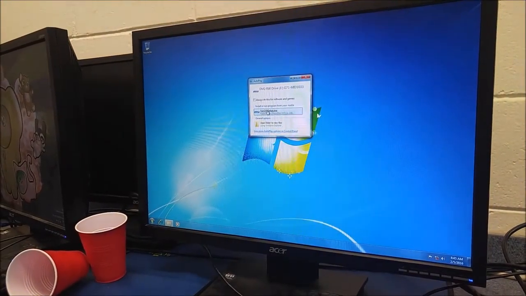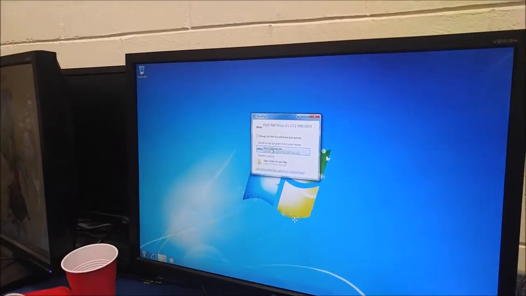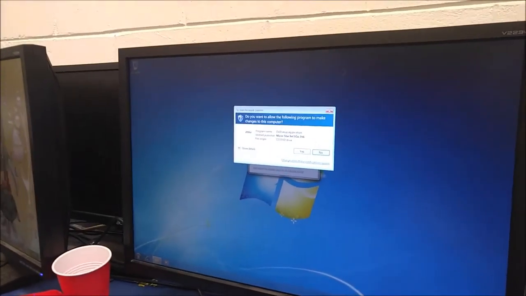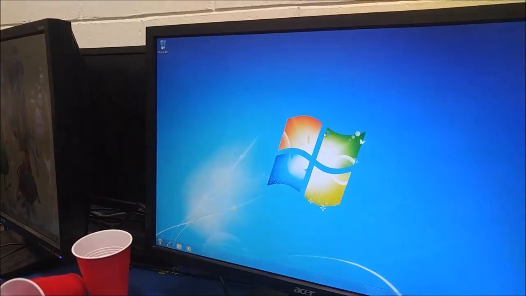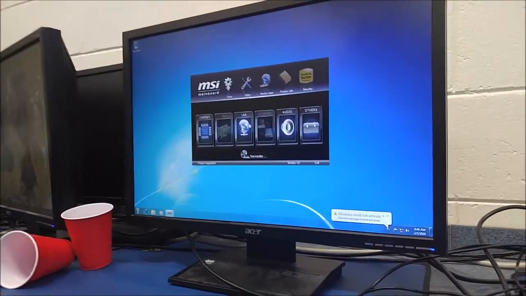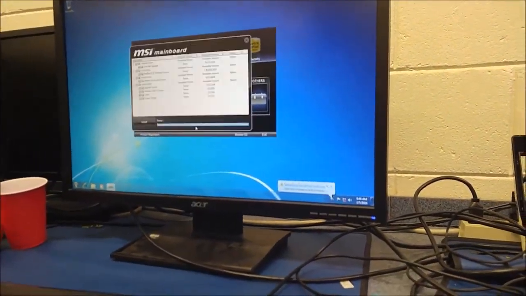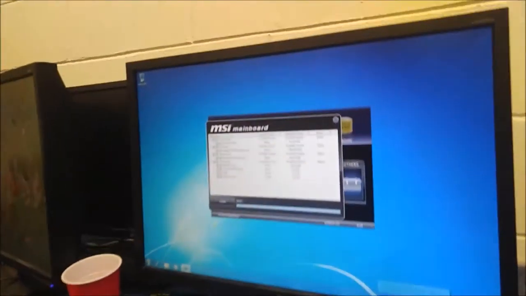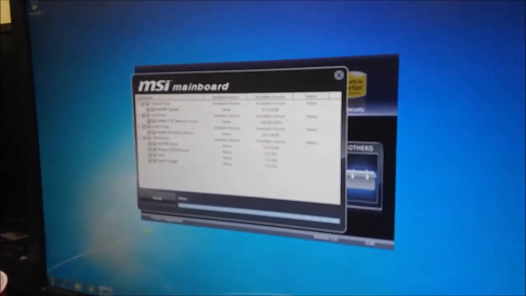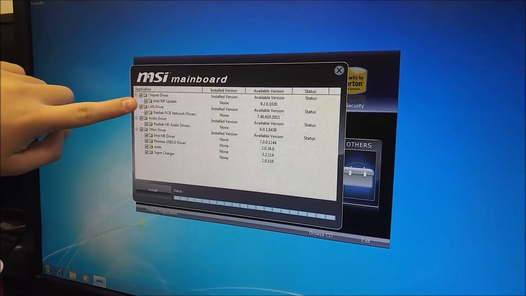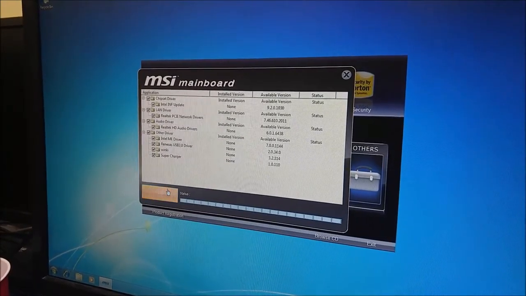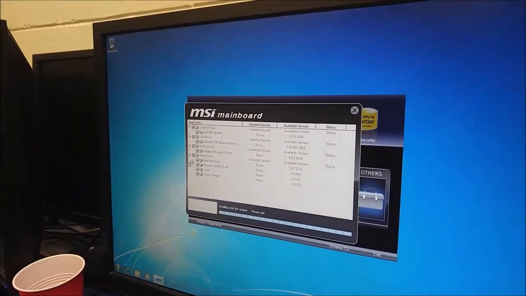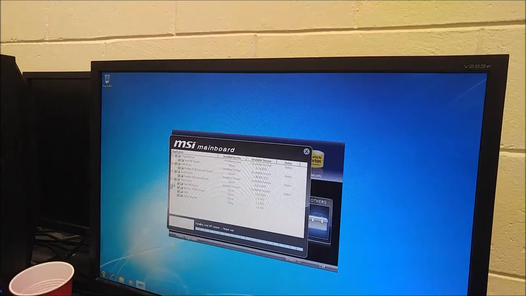You should get a little menu popping up and you want to run dvdsetup.exe or whatever your exe file is for your disk. Alright, once you have this window open, you want to hit Total Installer and make sure you have everything selected for all the drivers that you want to install. Make sure all these things are checked and then press Install. Give it a while and it will install all your drivers.